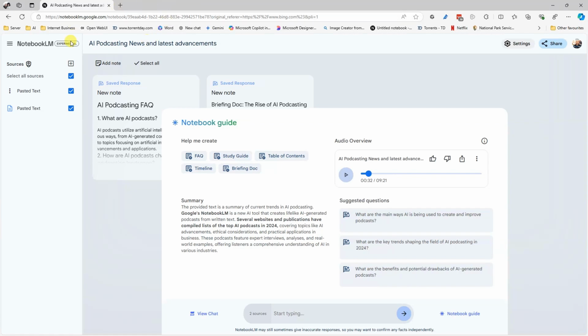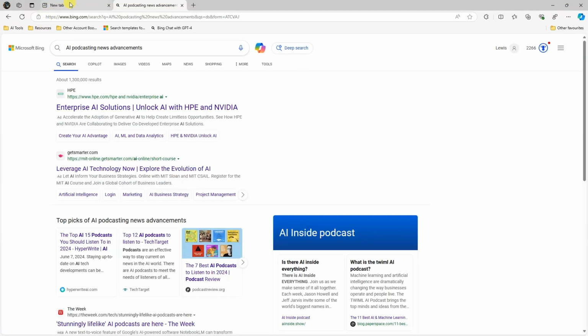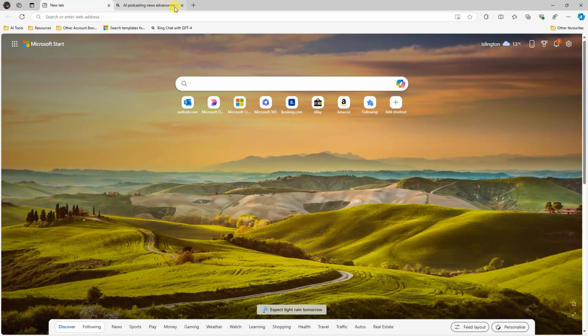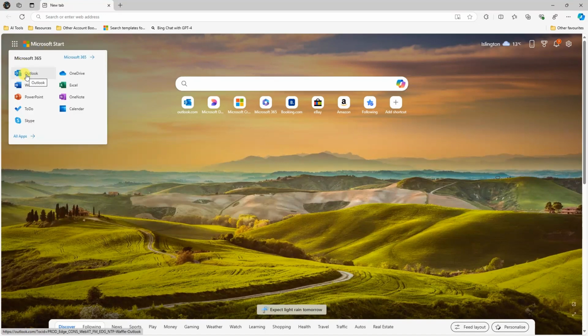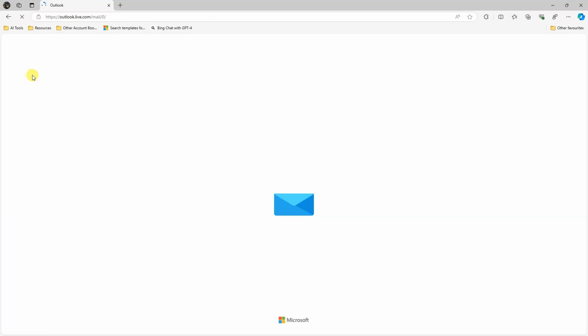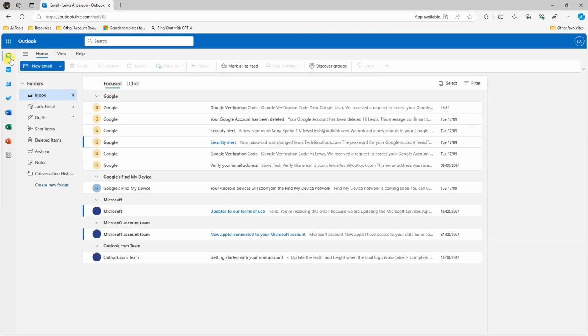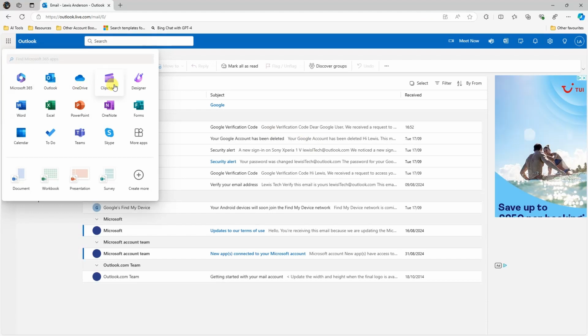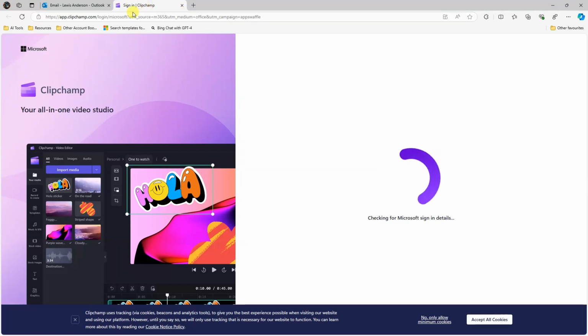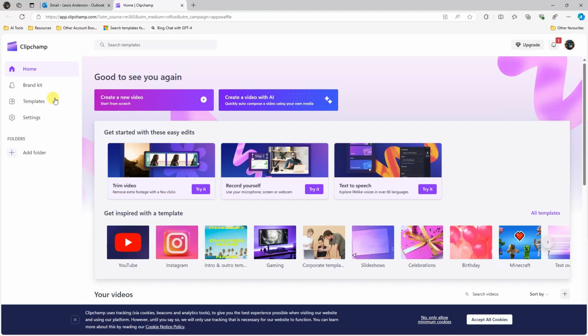So in this account, a Microsoft account, you get a free Microsoft account. You can go into your Edge browser or log into your Microsoft account. What I do is I go to Outlook or somewhere like that, and then up here you can click these dots and click Clipchamp. And Clipchamp is a software that we can use to put that audio file. So I want to create a new video. Let's just accept the cookies for Clipchamp. Okay. You don't need to pay for this. It's free software that comes with your free account.